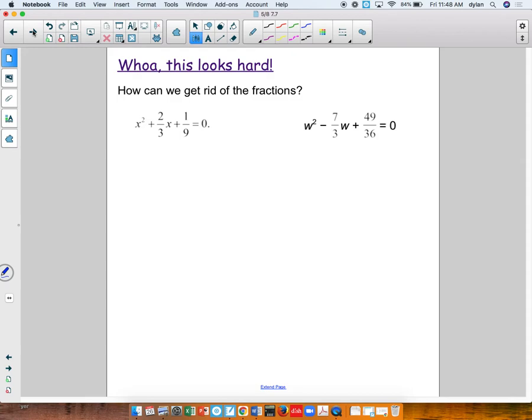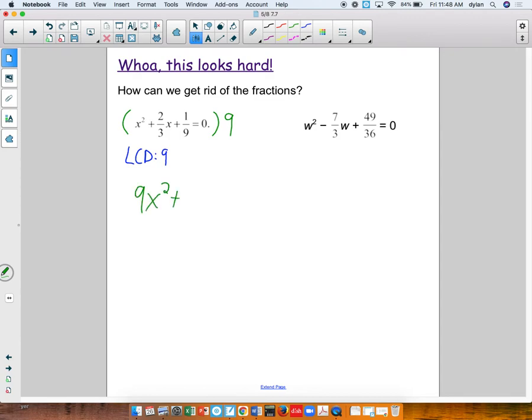The first thing we want to identify is what the least common multiple is for the denominators of the fractions. In this case, we have denominators of 1 under the x squared, 3, and 9. So our least common denominator would be 9. And if we fraction bust, what that means is we multiply the entire expression by 9 on both sides. And if we do that, for this problem, we would end up with 9x squared.